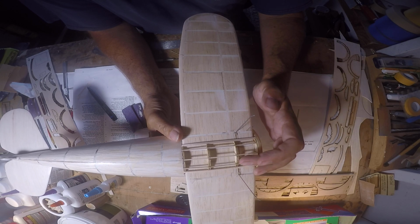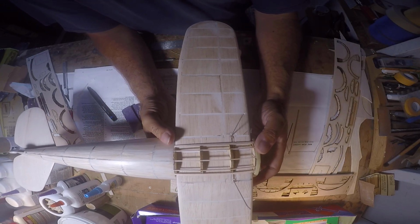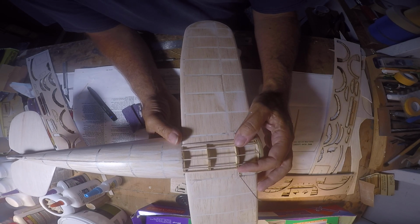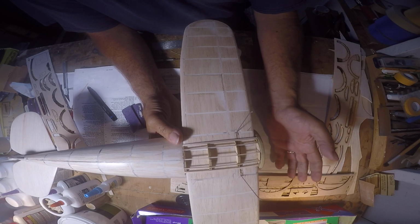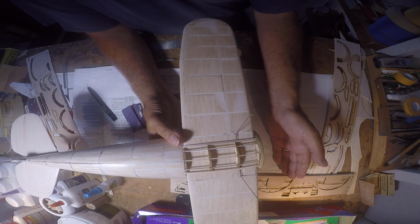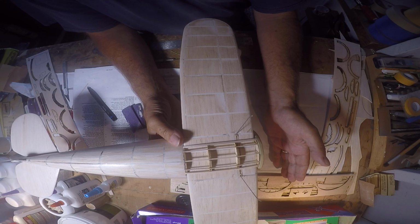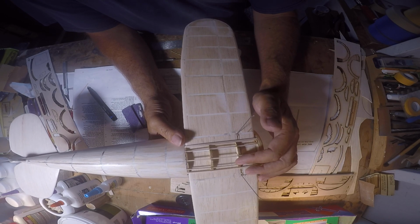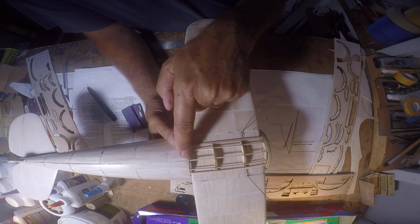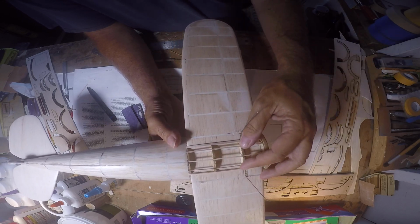That's these formers here and the stringers. So it called for 3 formers. I doubled up the first 2. The kit provided enough parts. In other words, the way it was engineered onto the sheets with the way the parts were cut meant that there would be doubles of each of these formers. Now, there's no need to double up this one because it butts against the rear fuselage wing bulkhead. But these I doubled them up for extra strength.